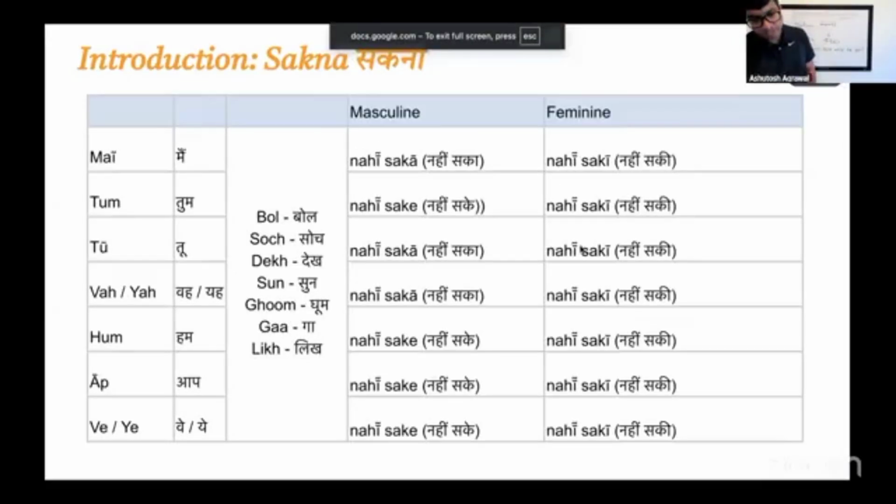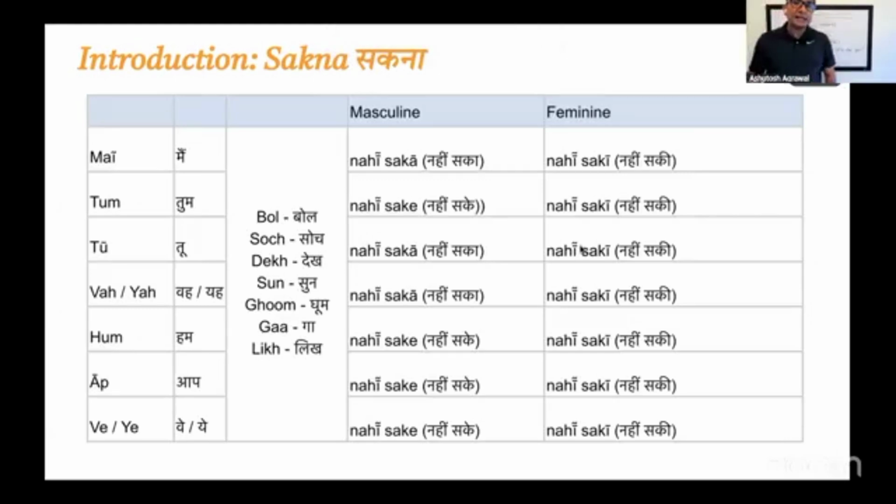Yes, right. Everything is exactly the same, but the ending is changing. It's not Sakna. The verb is exactly the same. So मैं बोल नहीं सका. Okay, मैं मिल नहीं सका. Let's say I go to Scotland, and for some reason I'm not able to meet Sheila ji. मैं शीला जी से मिल नहीं सका. I couldn't meet with Sheila ji.